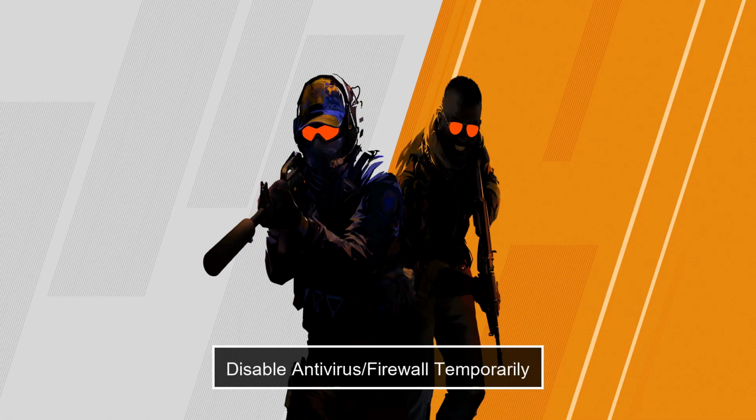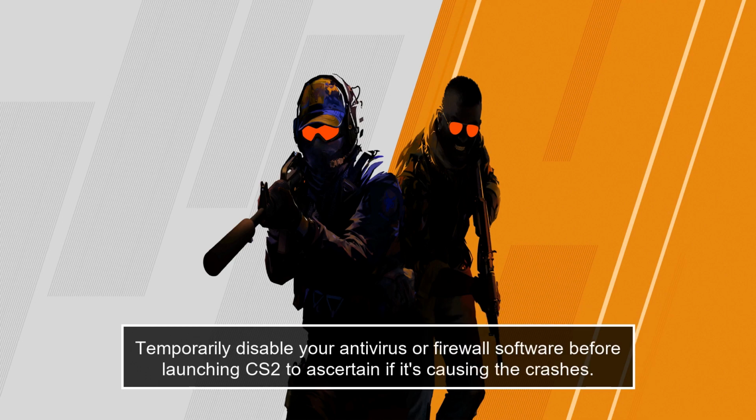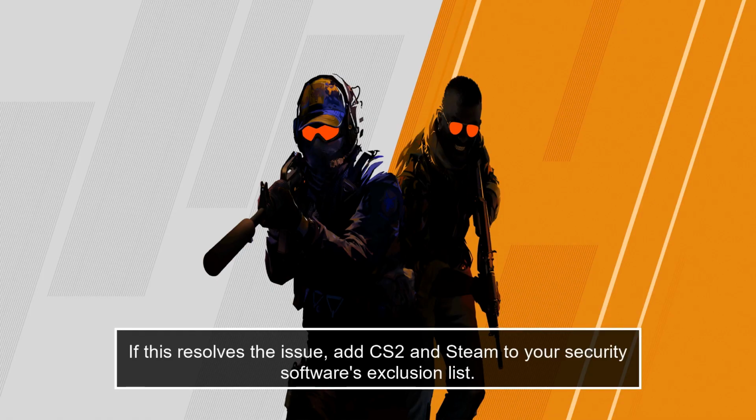Disable antivirus/firewall temporarily. Aggressive antivirus or firewall software can sometimes interfere with CS2 executable or critical game files, flagging them as threats. Temporarily disable your antivirus or firewall software before launching CS2 to ascertain if it's causing the crashes. If this resolves the issue, add CS2 and Steam to your security software's exclusion list.